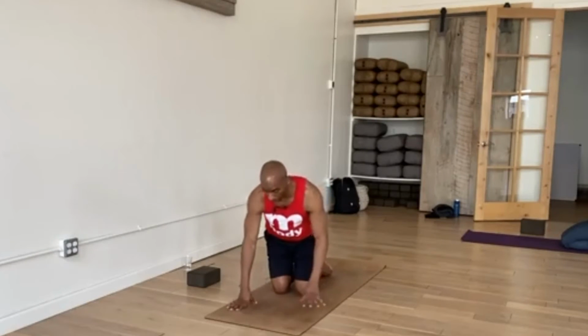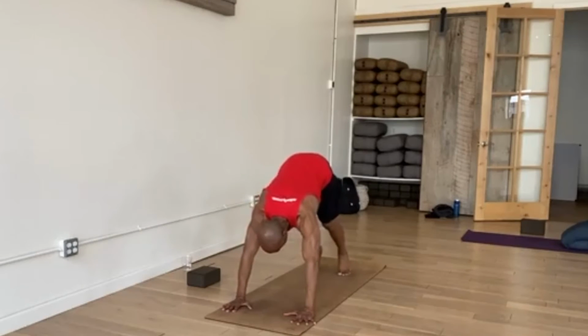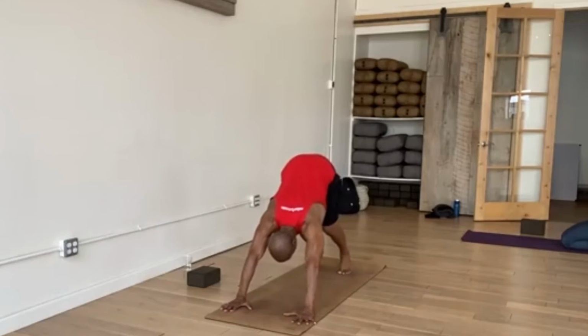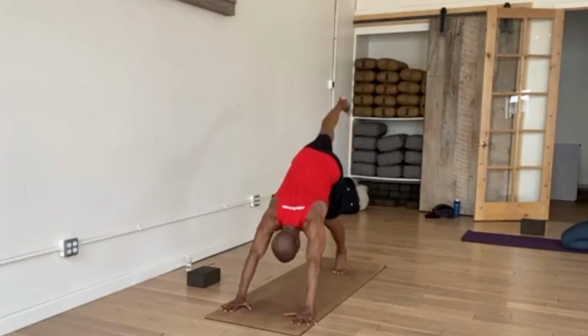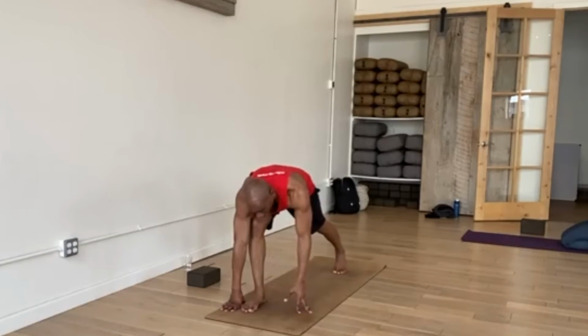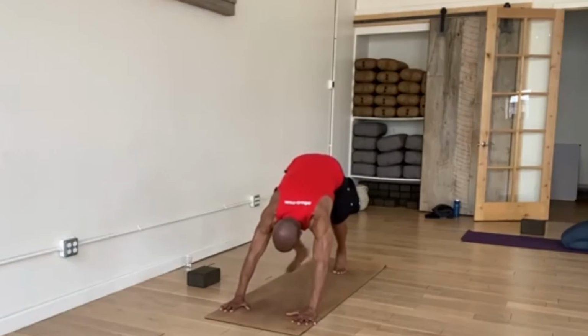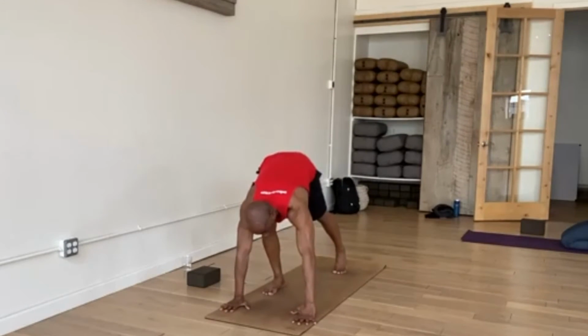So let me show you what's going to be happening next. Again, if you need to get out of this pose, certainly come out of it. So we're going to do another lunge sequence here. But first, let me show you this. I'm going to extend my right leg up into the air, just a nice floating feeling. And bringing this foot forward, rather than bringing it all the way up to the top of the mat or right up near the right hand in this case, we're going to land short. So I'm going to land about 4 inches behind my hands, okay?